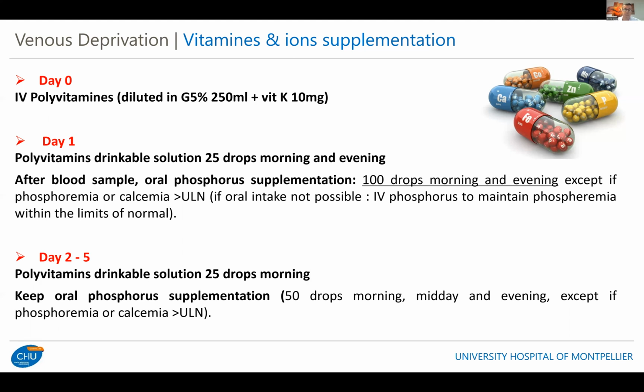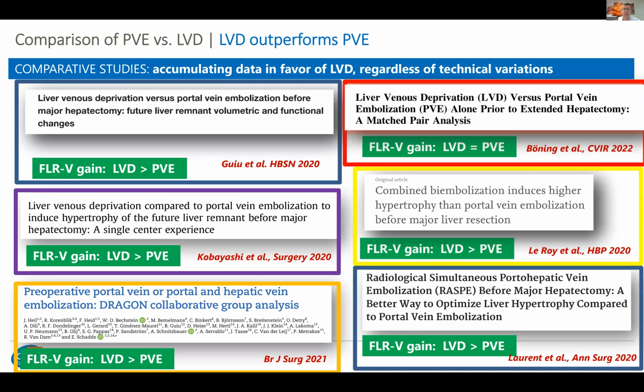And now we are probably 5, 6 years afterwards, and we can see several studies published by different teams comparing PVE with LVD. And all but one, just published this year with a very small population, but anyway, this study is negative. There is no increase. But for all the others, LVD outperformed PVE in terms of volumetric gain.